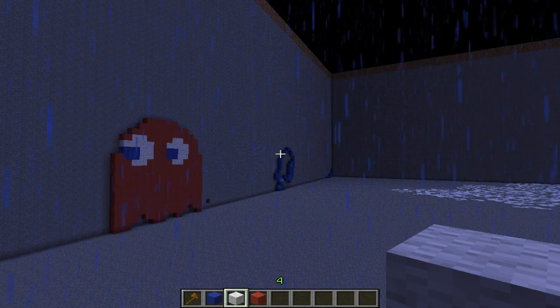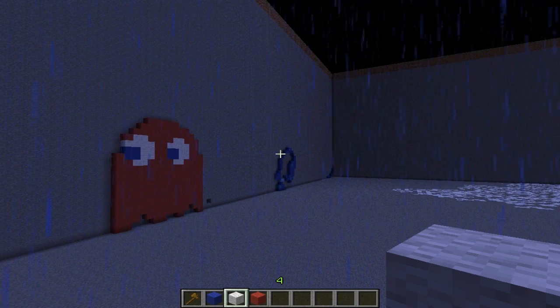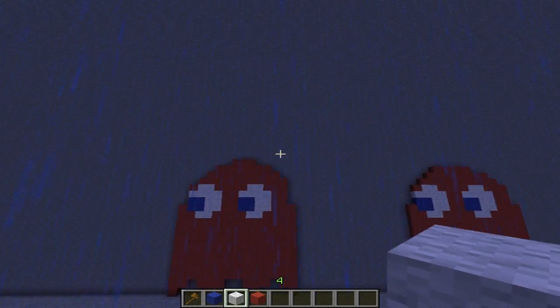I don't know if you guys can see that, but that's really trippy. Apparently, whenever I hit Control and I don't have Optifine installed, it makes this little circle around wherever my cursor is.